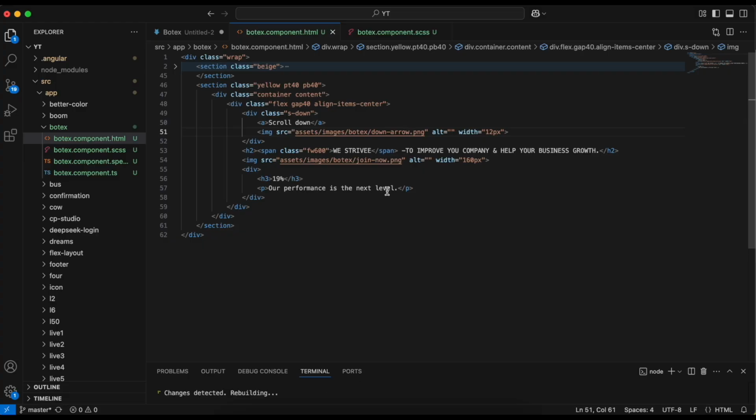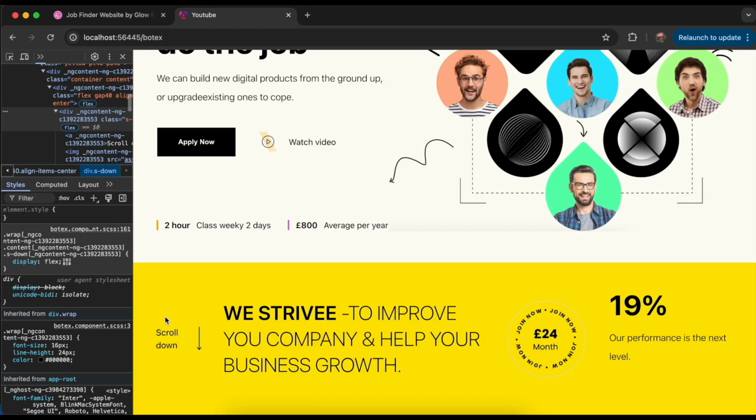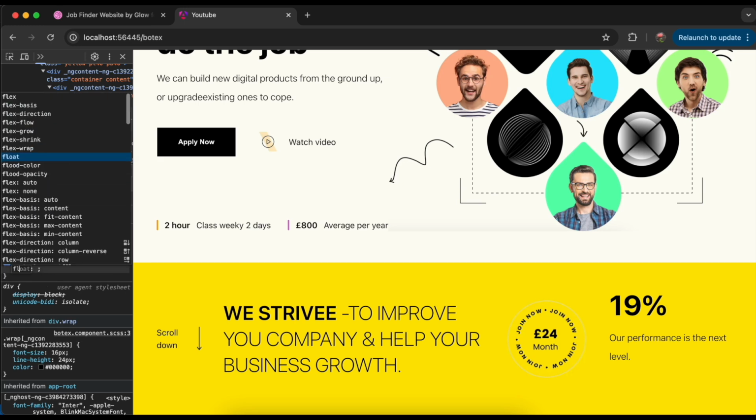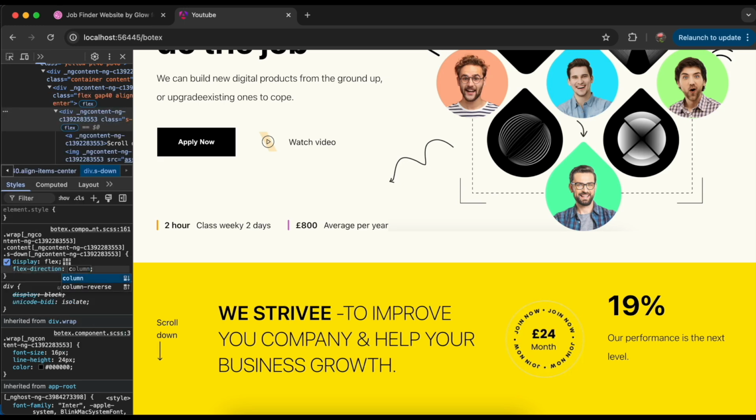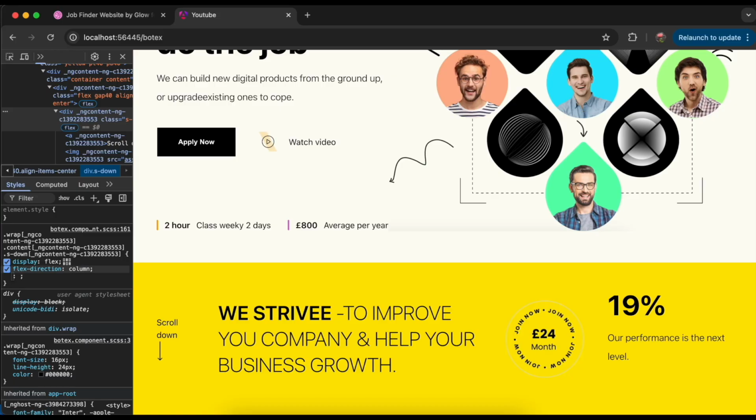The path name is not correct, that's why the image is not displaying. Flex direction set to column, so it is displayed one by one.